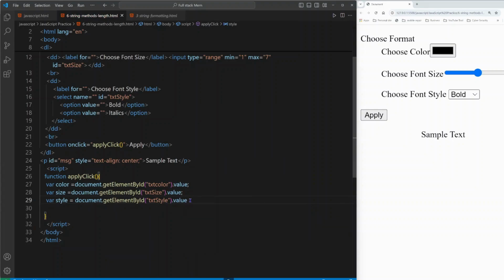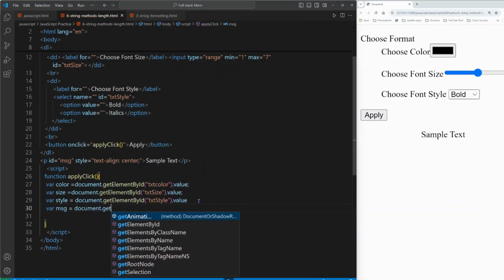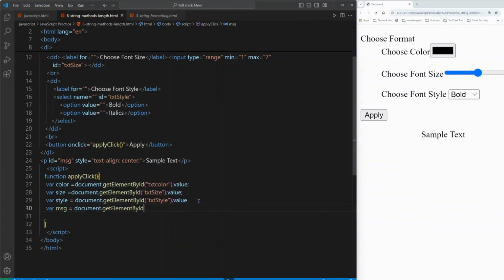So we got the 3 values, and we have another for the paragraph for this text. So we have to get that also. So we can declare another variable, var msg equals document.getElementById, and we can have this msg.